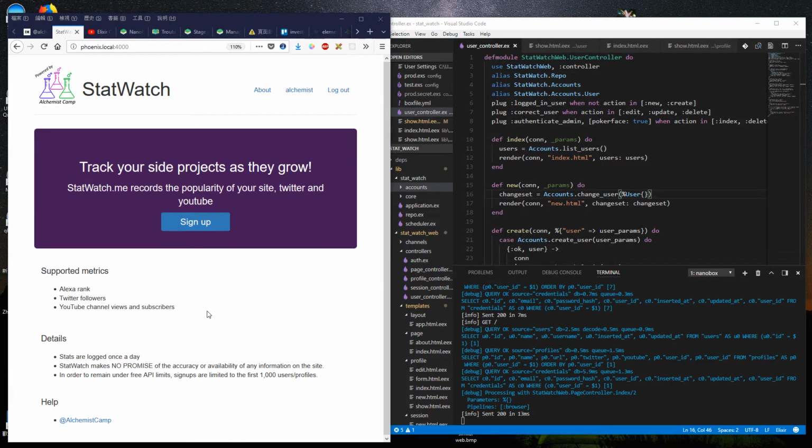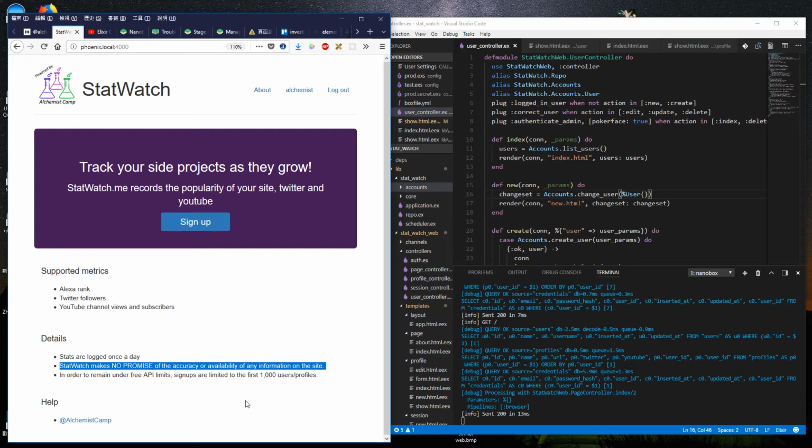Now I understand pretty much anybody on this channel is capable of making a logging tool like this. And in fact, I have taught how to make exactly this logging tool from scratch in previous videos. And in future videos, I'm going to be going over how to take that tool and build out a whole fully featured Phoenix web app like this one with an account system and so forth. But I bet a bunch of you also have a bunch of side projects you're working on and may not want to spend the time to build it. And it may be something where you just want to keep tabs on how much your blog or your YouTube channel or your Twitter account is growing. And if so, this is for you.